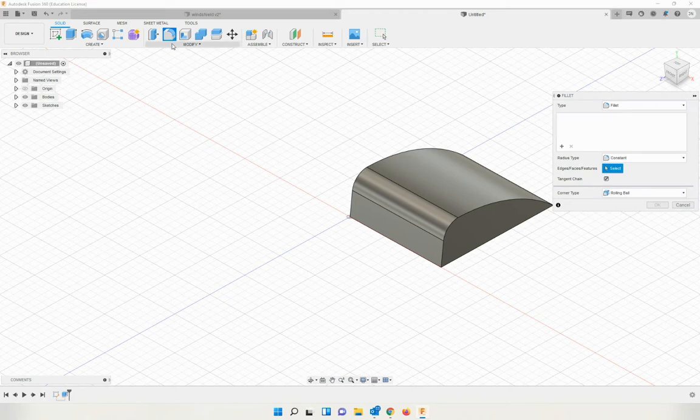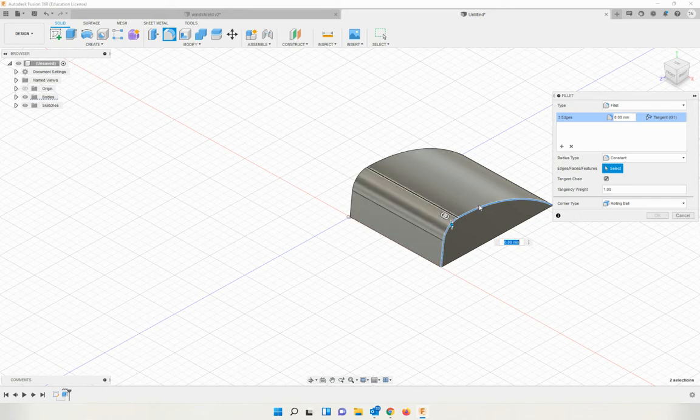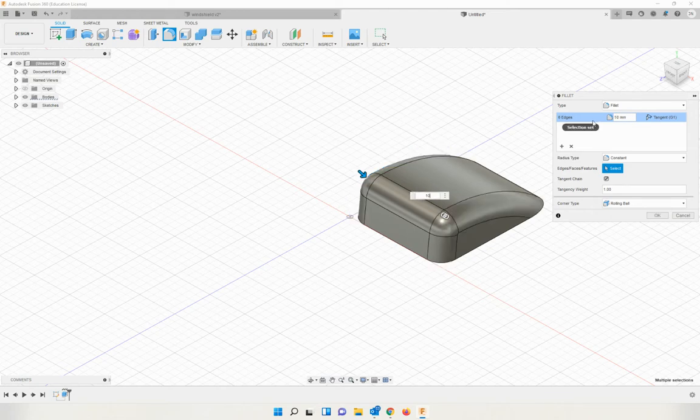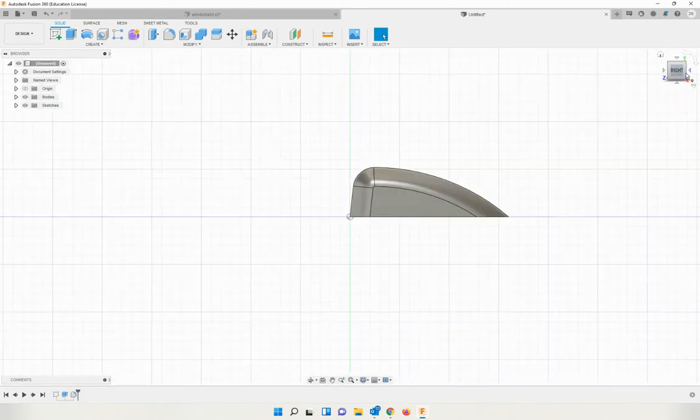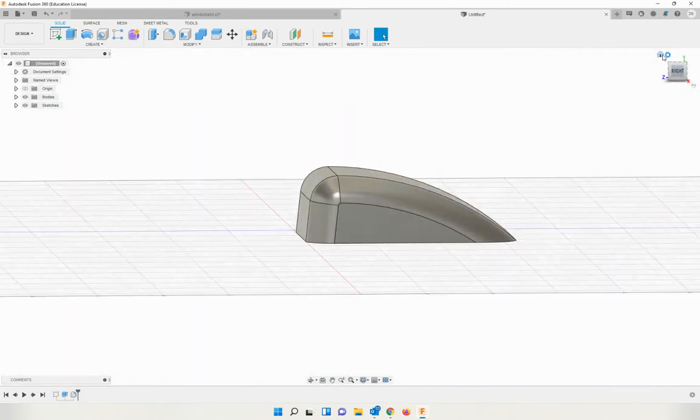So I've opened the fillet tool, modify fillet. Notice I'm spending less time on telling you how to access these tools. I'm expecting you to learn this. I'm going to select my edges that I want to fillet. There's this edge going around, this edge, and that edge, 6 edges are selected in total. And I want to apply a 10 millimeter fillet. We'll click OK. And there's our profile for the windshield. Go back to the home position.